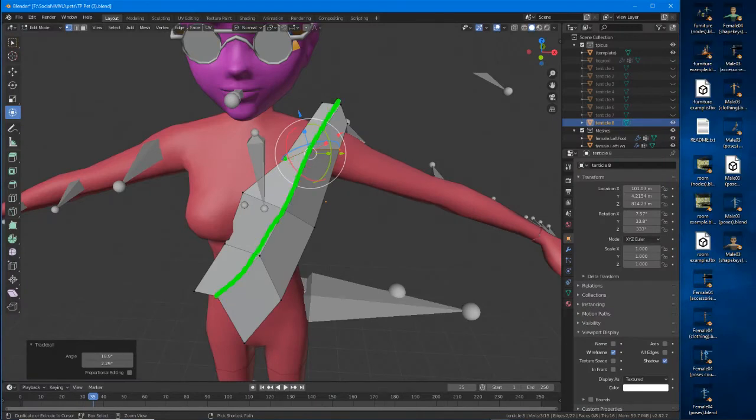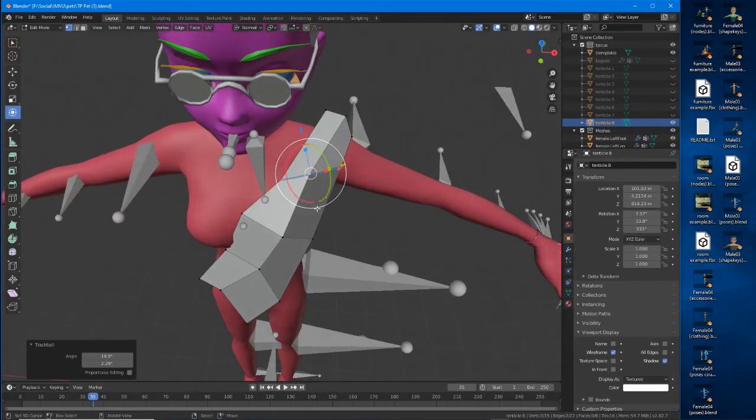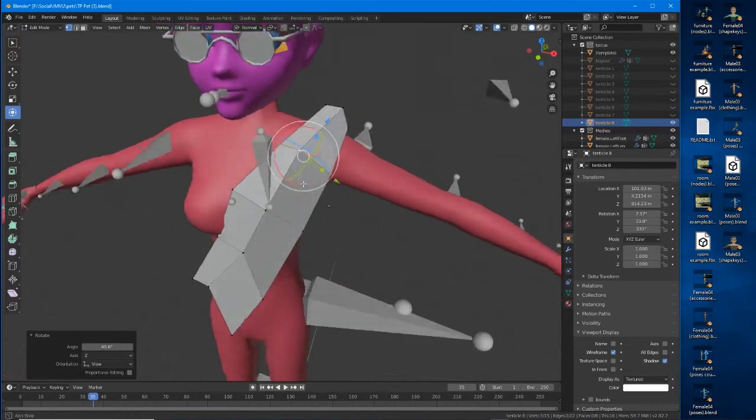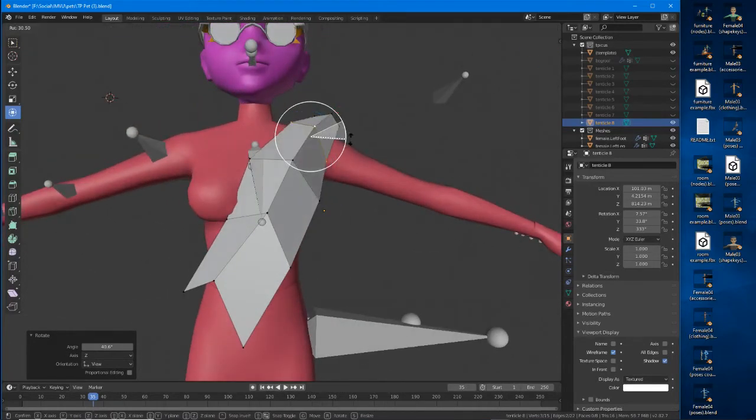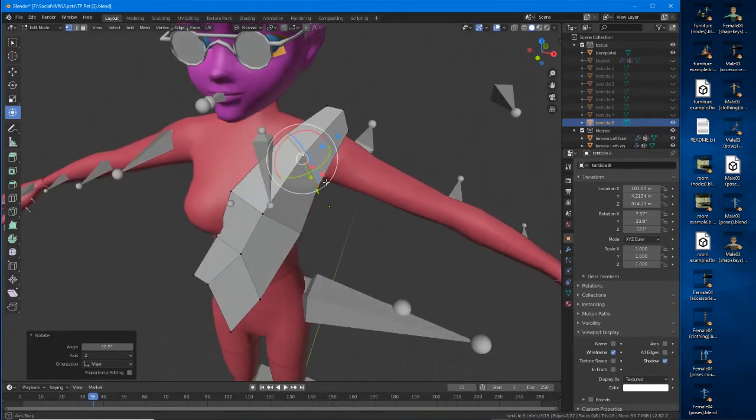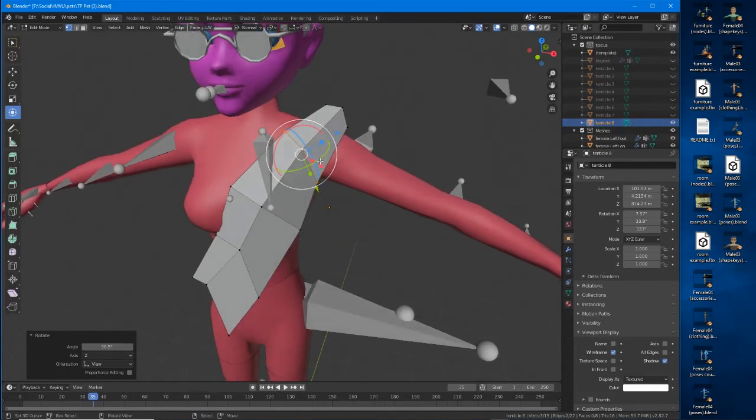So that's an edge loop, that's an edge loop, that is, and that is. So what you want to try and do is orientate your edge loops relative to the avatar that's underneath it and the structural flow of the mesh. So this is the flow of the mesh.